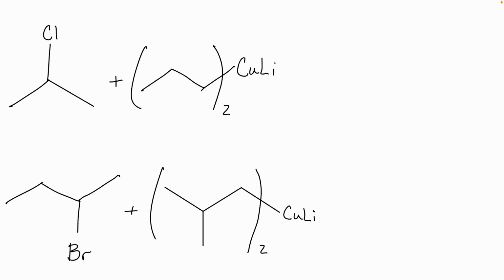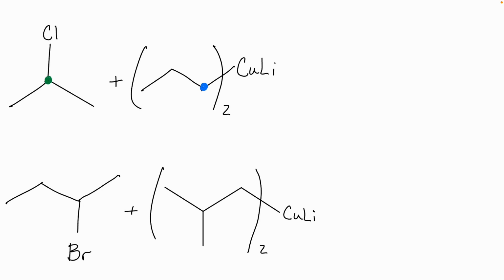All right, so again, once you've done it a few times, you might be able to shortcut it a little bit, but especially when you're starting, make sure to just go through the process. We're going to identify which 2 carbons I'm going to link together, right? We're creating a new carbon-carbon bond. So in the case of a Gilman reaction, it's the carbon at the base of my halogen and the carbon at the base of my metal, my copper.